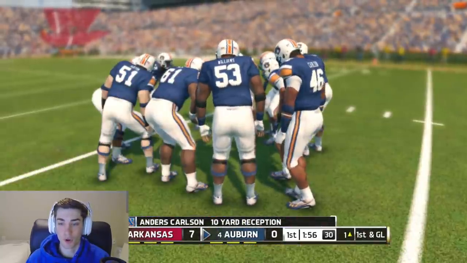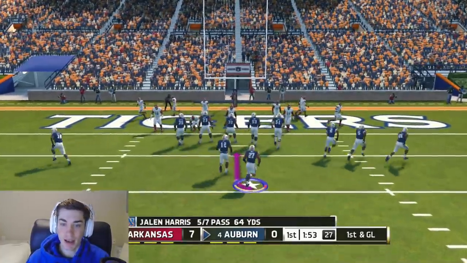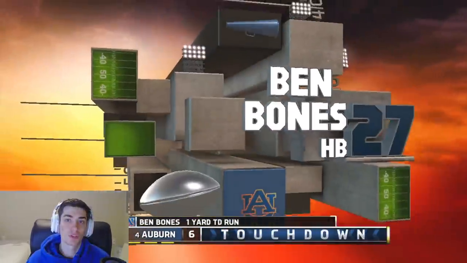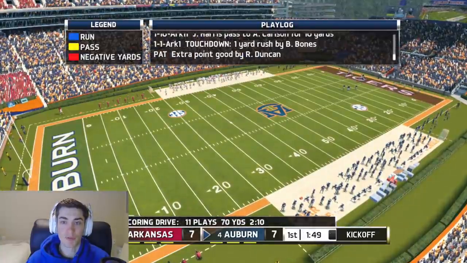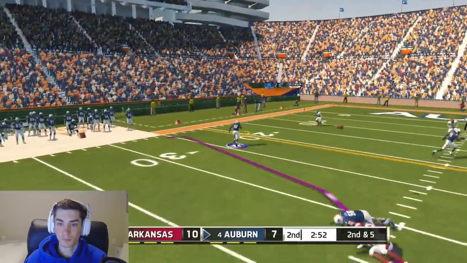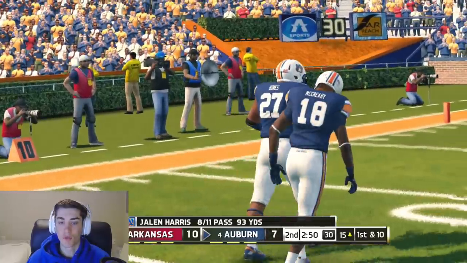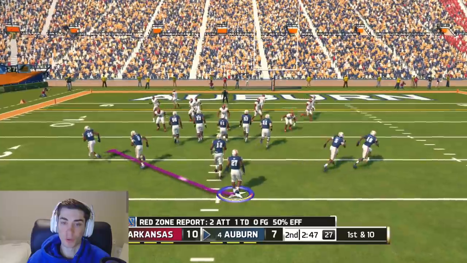It's going to be first and goal from the 1. Classic halfback dive, and you guys know the rules. A halfback dive from inside the 5 is an automatic touchdown. Not every run play is, because some of the runs inside the 5 are just bad, but halfback dive, automatic touchdown inside the 5 every time. Out of the backfield, catching it, plowing through him. Ben Bones, 12-yard gain. Of course, he did make the tackle, but he got bowled over.